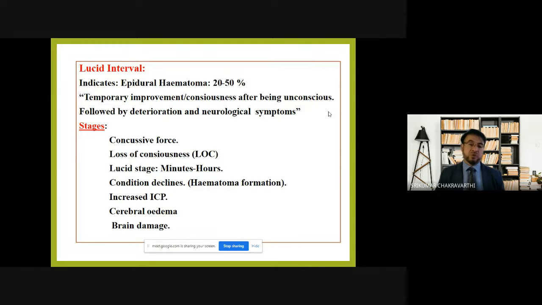And once a hematoma forms, the pressure inside the skull rises. This is called increased intracranial pressure. And there is inflammation. And when there is inflammation, one of the features in inflammation is edema. And this damages the brain. And damage to the brain, if you remember, is always permanent. Brain cells are permanent cells, just like skeletal muscle cells.